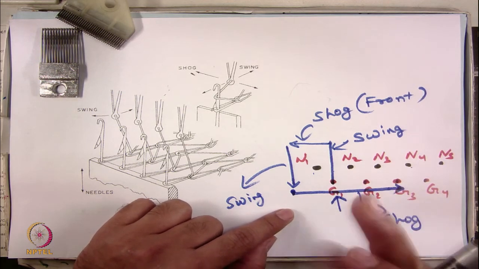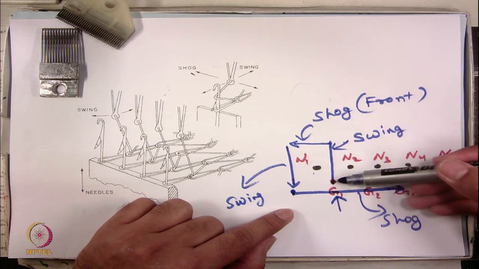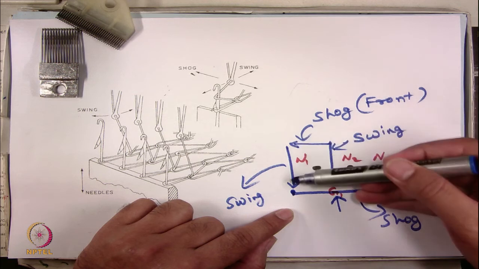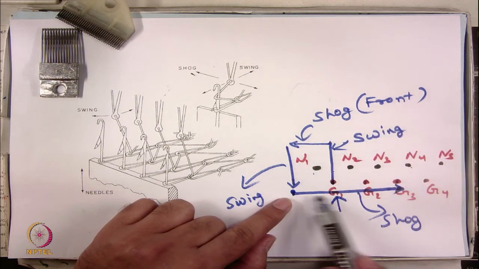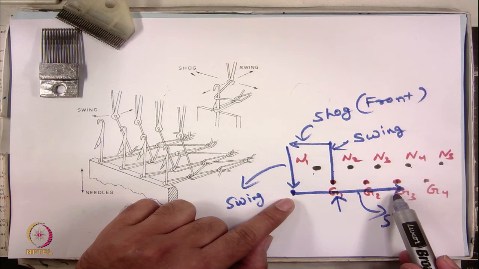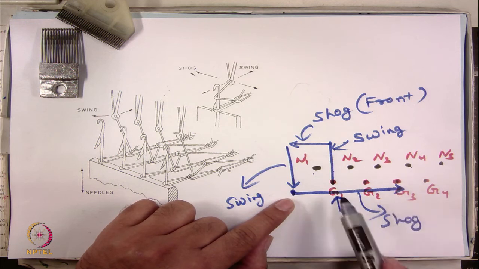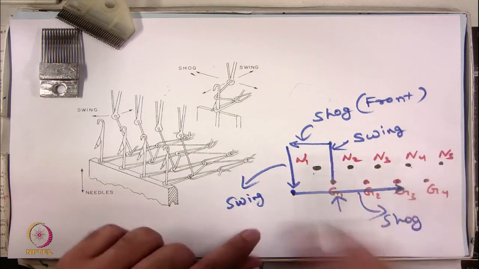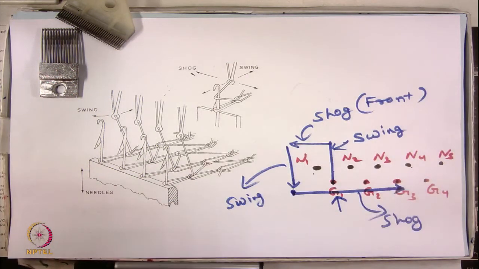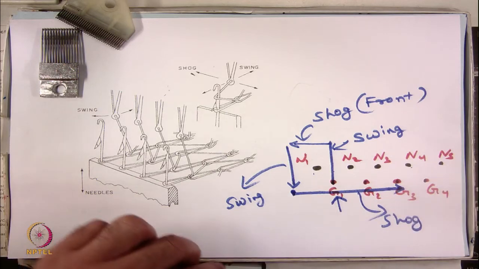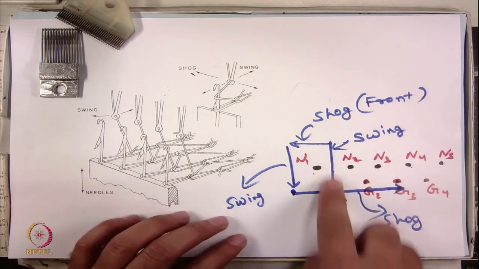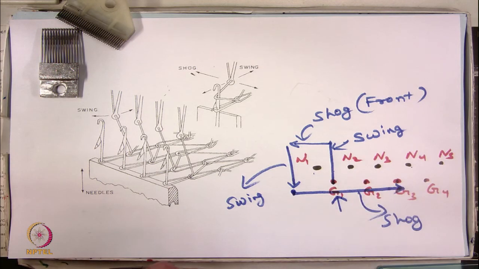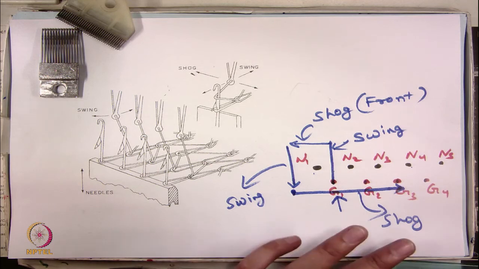So, in any course formation, we always start from swinging, then shogging on the front side, then again swinging towards back side, and then shogging on the back side to change the needle position. Each guide bar will be doing exactly the same functions. If you keep rotating this, the structure will become more and more complicated. So, ideally speaking, in warp knitting, if you really want to understand, you just follow the movement of one guide bar or one yarn, that will be more than sufficient to describe the structure.